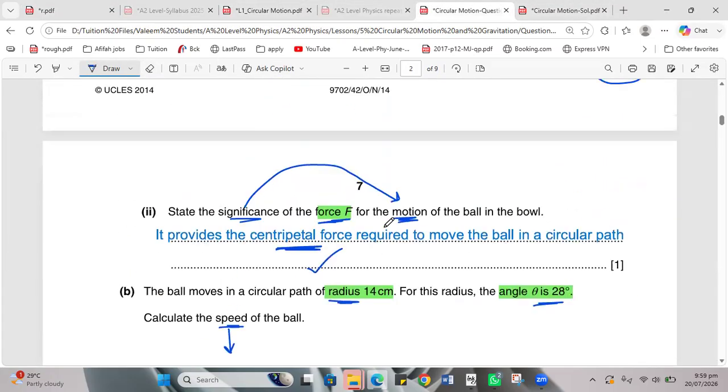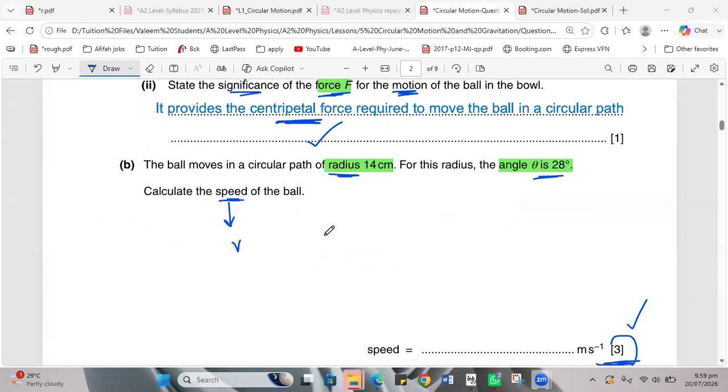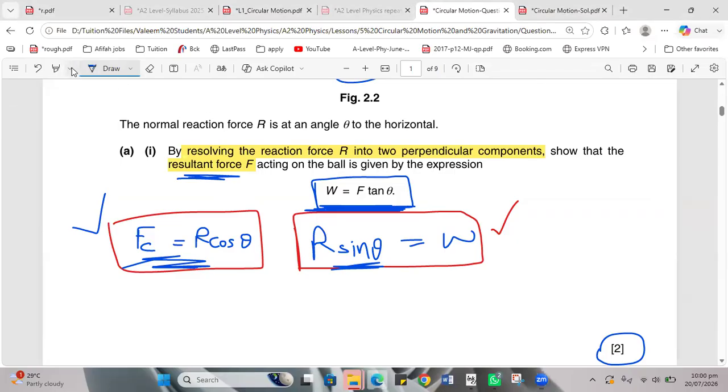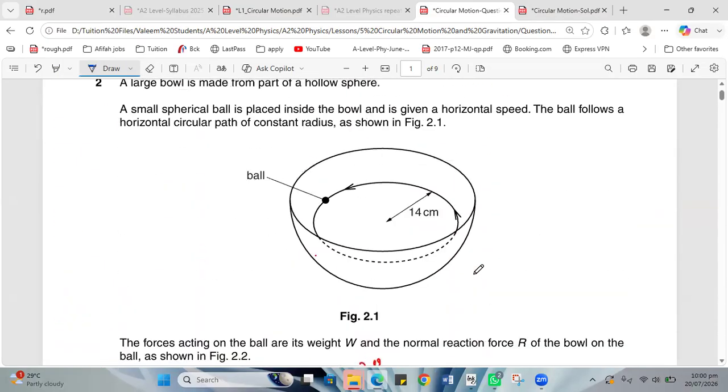So what to do? Let's go up. We did have these two formulas that we constructed on our own in the question above. And this one too, you can use, in this is part B of the same question. So whatever formulas or expressions were given to you in the previous parts, you can use them in the later parts. So maybe some of these equations. W, do we have the mass of the ball?